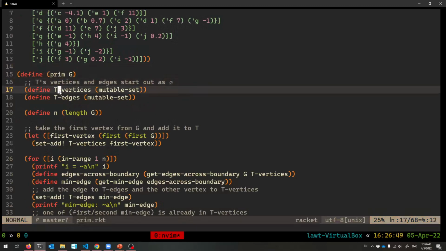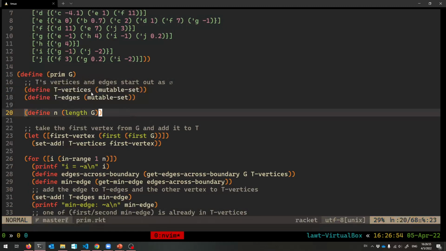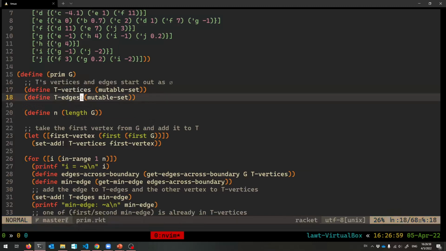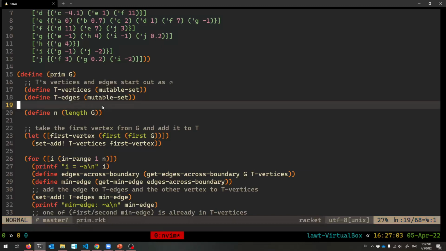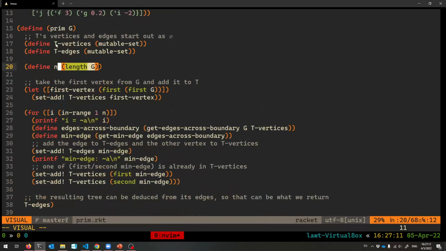That's a function. So let us build up our T, our minimum spanning tree T. I'll actually set it up into 2 different variables, the vertices of our minimum spanning tree and the edges of our minimum spanning tree for a reason. It's just easier that way to keep track of those separate things. And then n comes up a lot, so I save that. That's the size of the graph, of course. So vertices and edges are currently empty. I'm making a set of things that are empty. It's a mutable set, so I can change it in Racket.